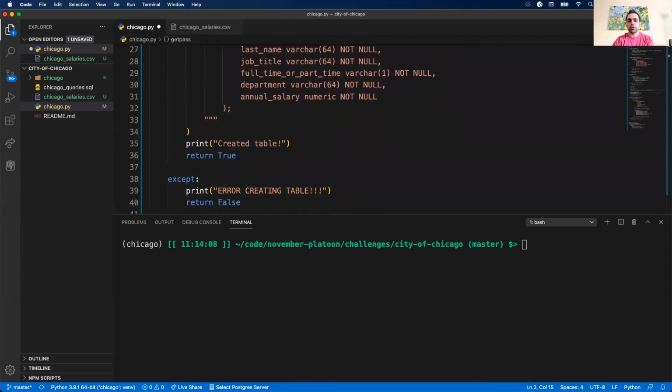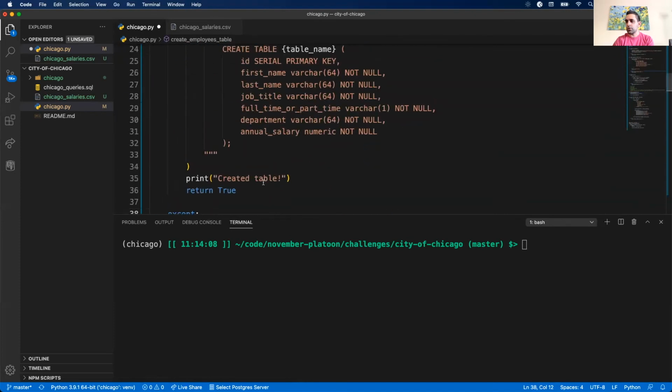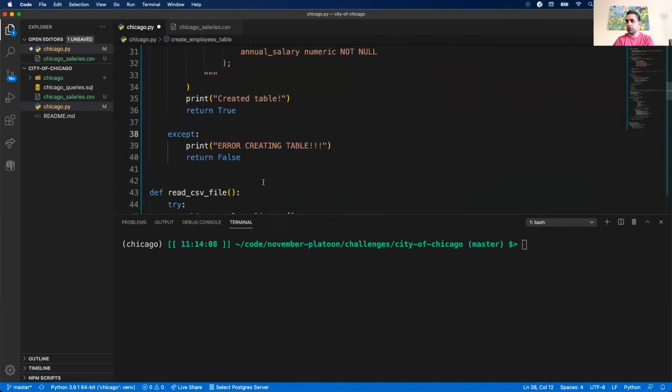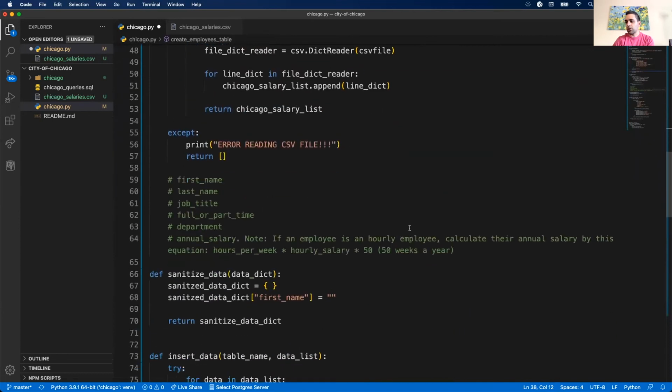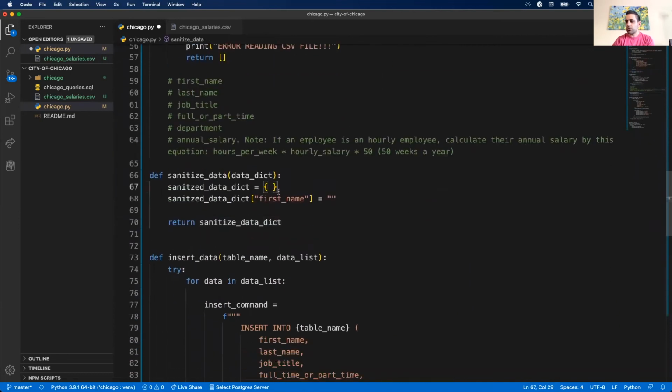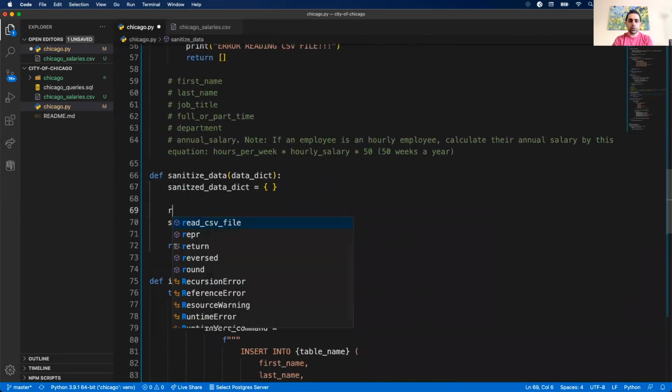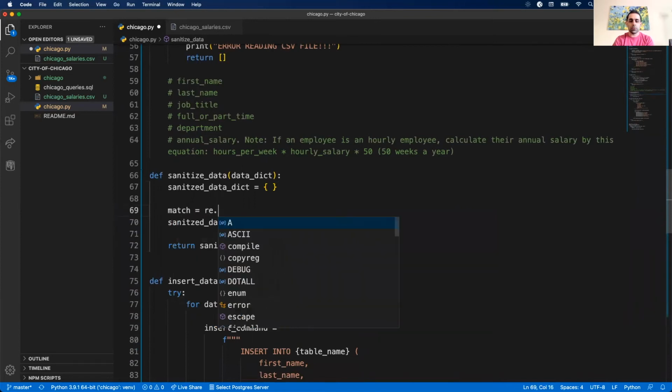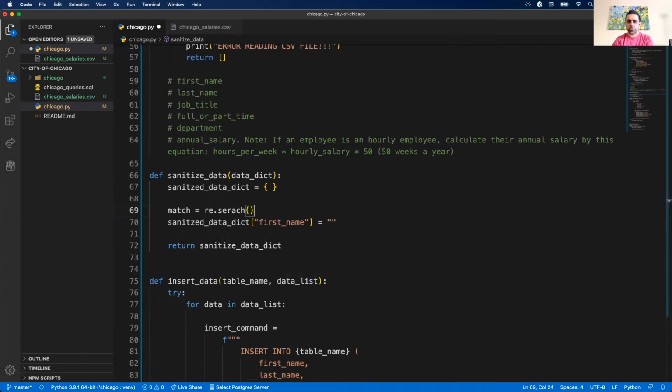If I want to use regex to do this, I'll do it in my sanitize function. All right, terminal can go away. In this case, I want to use match equals regex search. I actually have this coded up, so I'm just going to copy and paste it in the interest of time.